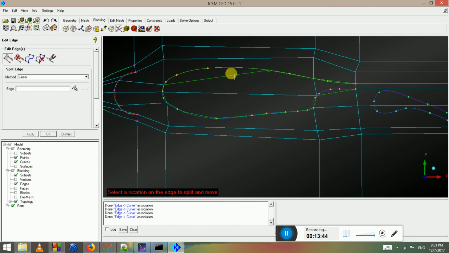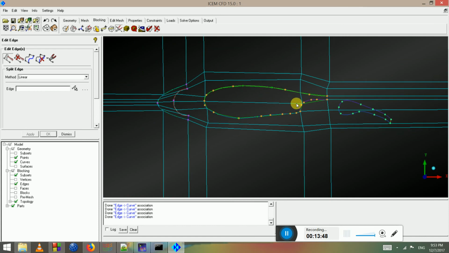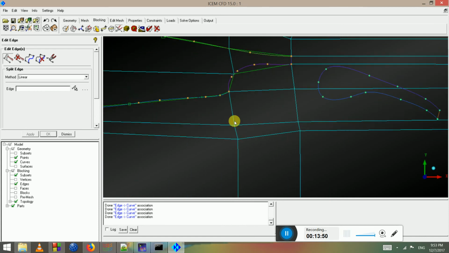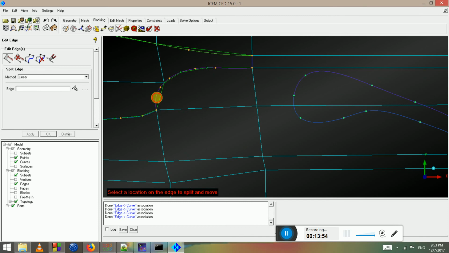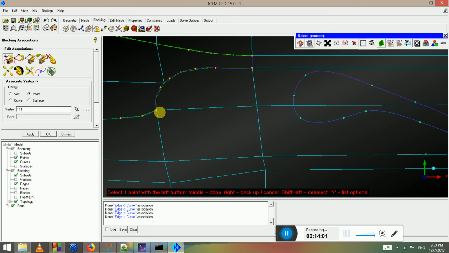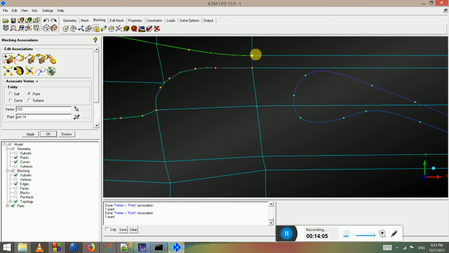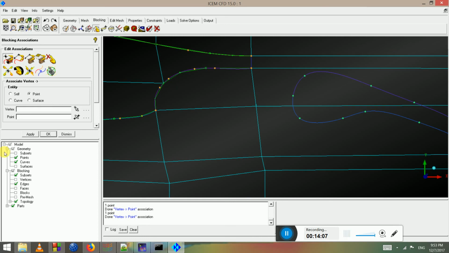And associate some vertices to points, just to glue everything to the right place. And just turn off the curves, and I see this edge is not associated, so turn on the curves back again, associate this edge to this curve. Okay, so now we've completed the slats and the main wing.